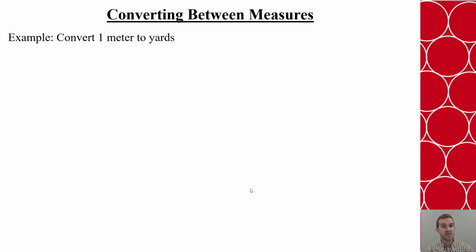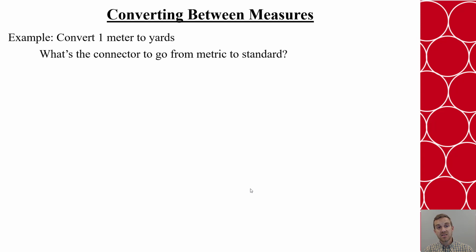Let's look at one last conversion. So you want to convert a meter to yards. Now the key here is that we're changing from metric to standard. So we have to go and look at those units about how do we go from a metric system to a standard. And the relationship we use is that 2.54 centimeters equals 1 inch. So we're going to start in meters and end up in yards, and we're going to have to go through centimeters to inches to feet to yards.